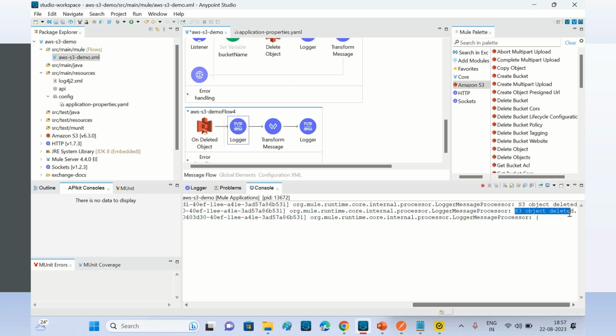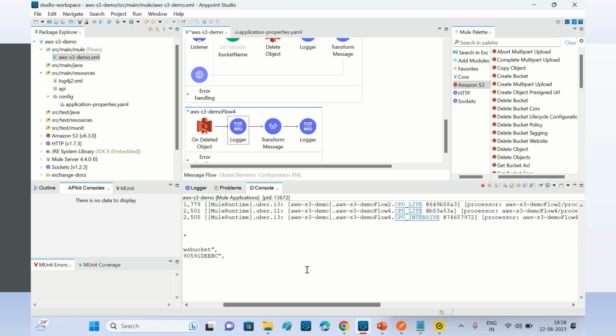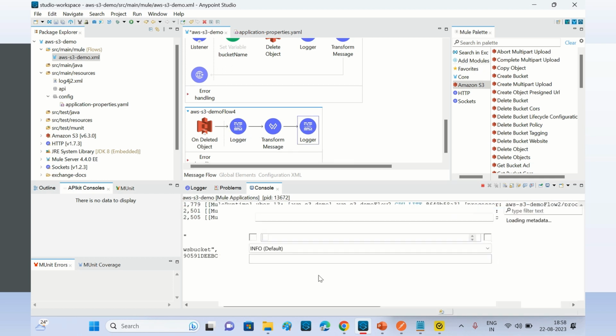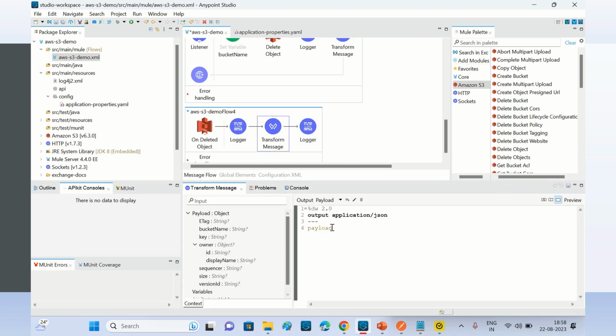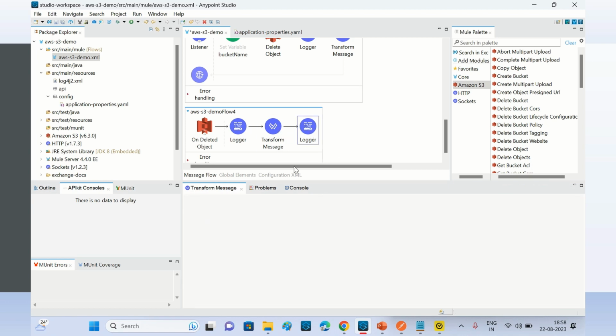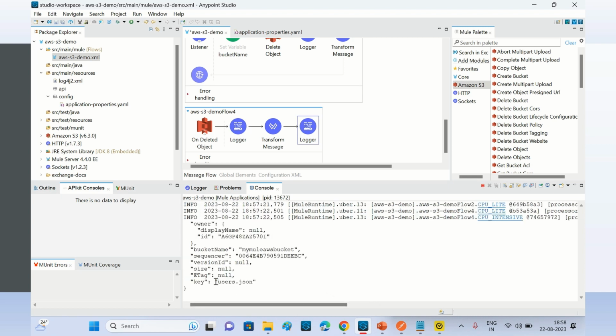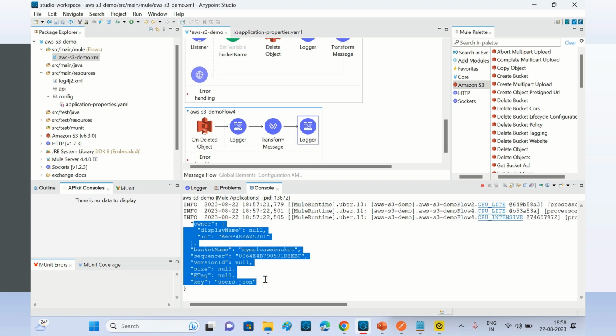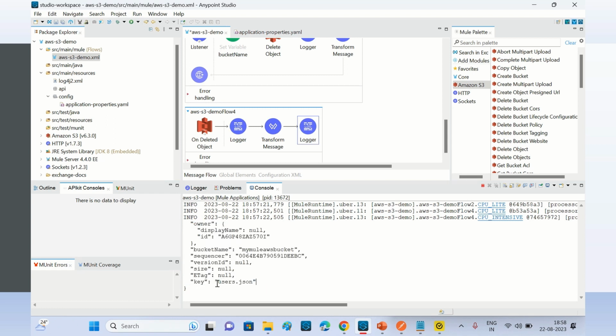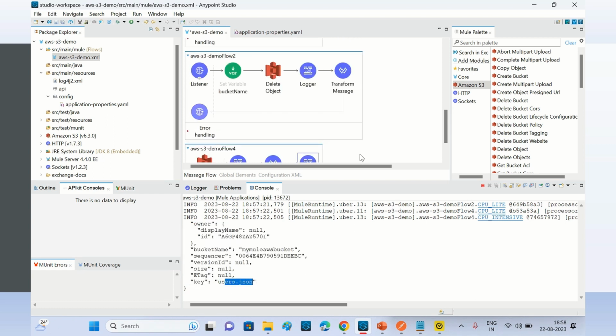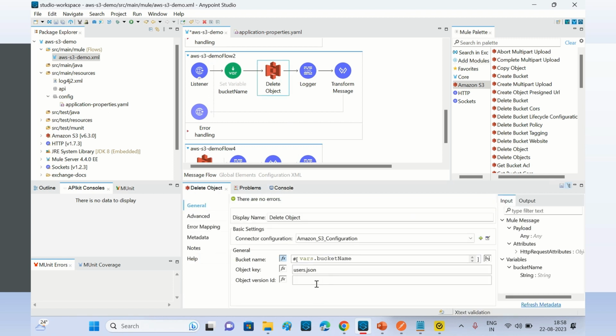And here we are getting the payload in JSON format. So this is what got deleted. We deleted users.json, because here we are saying we need to delete users.json.